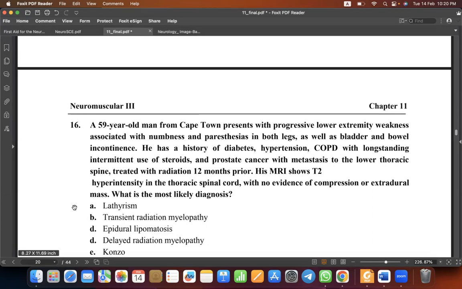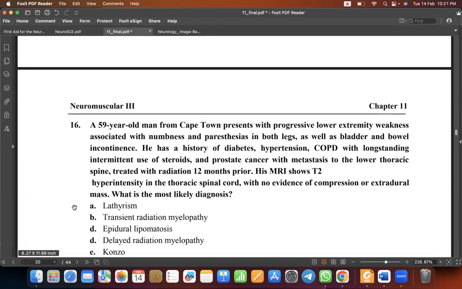Okay, I've told lathyrism. Lathyrism is a subacute onset spastic paraparesis. It can sometimes be associated with the intake of Lathyrus sativus. So there is a very low possibility of lathyrism nowadays. Okay, so we are considering lathyrism as well. But the most important thing is that the patient is getting radiotherapy. Whenever a patient receives radiotherapy, there could be some myelopathy as well.